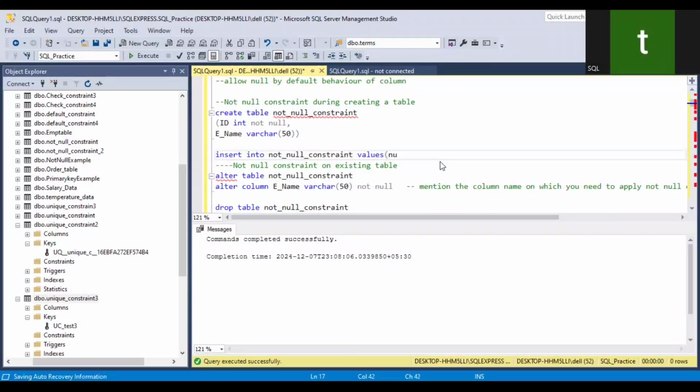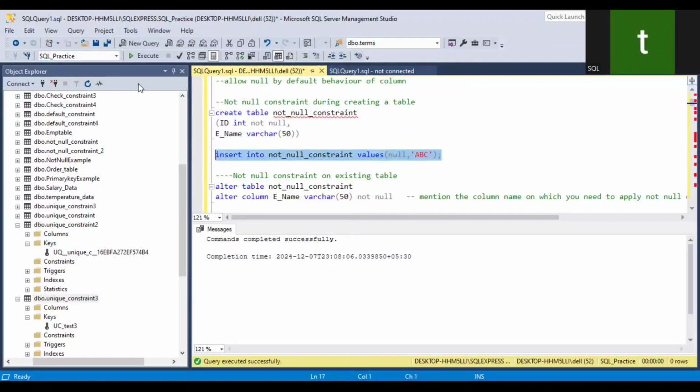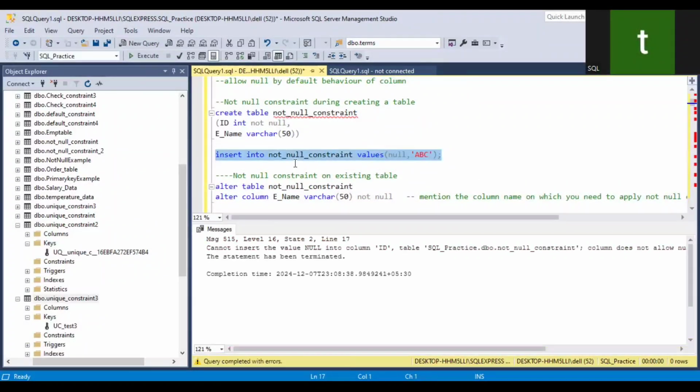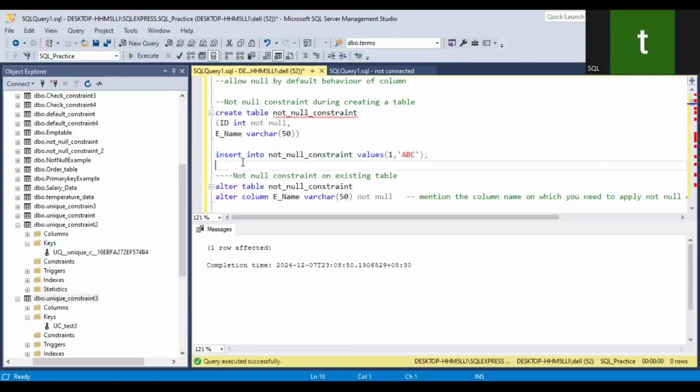Suppose it's a not null column, so I'm just entering null, and ename, entering anything, abc, any name. I'll go ahead with the insert. It says cannot insert the value null into the column id. So you just need to enter something, and it will insert.